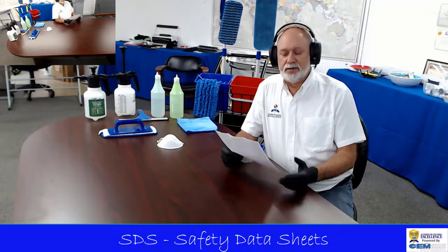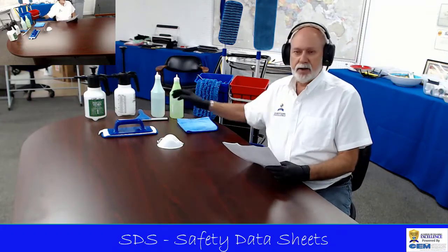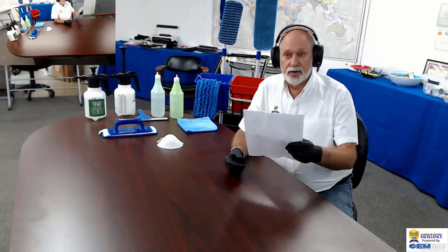So for this part of our class, we're going to talk about how to apply a cleaner. Now understand, we're only going to do cleaning in this segment. One of the things that you always want to do is check the safety data sheet of the product that you're going to be using. In this particular case, I'm going to be using the Peroxy HDox from Earth Labs.